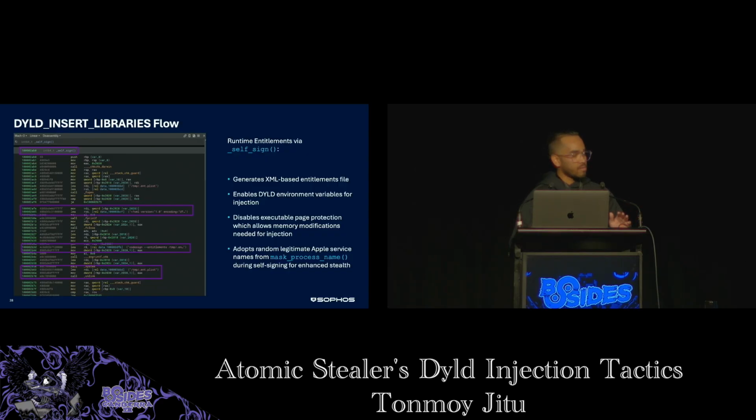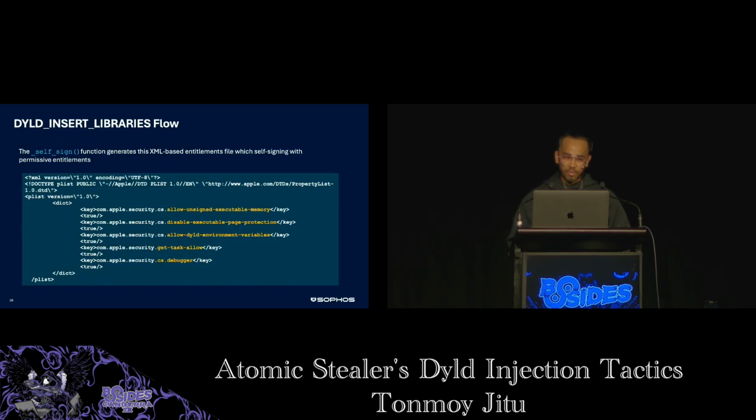I know the screenshot doesn't make sense because we're not all reverse engineers, but if we look into the XML-based entitlements, this is what it looks like. This XML-based entitlement is actually being saved in the temporary folder, and you can see it's getting over-permissive entitlements and self-assigning itself with those entitlements. One of the most interesting ones is the one in the middle, which is the allow DYLD environment variables, which is saying, okay, I'm going to allow any and all environment variables that I find in the system to run by this binary.